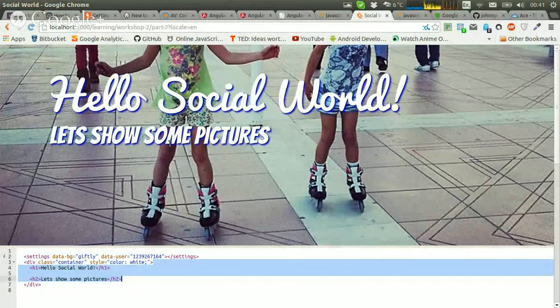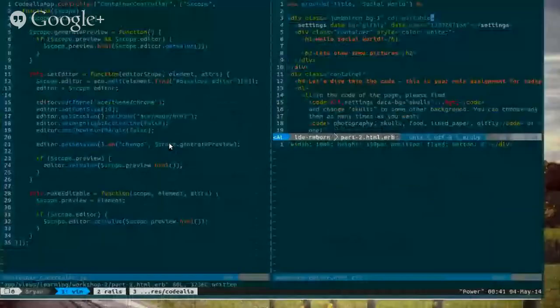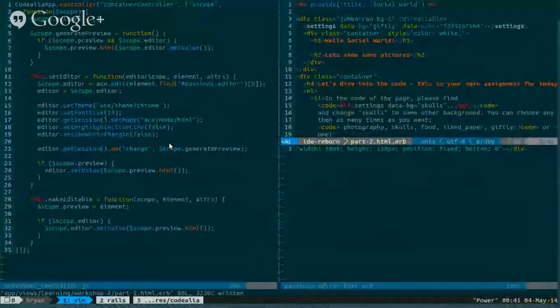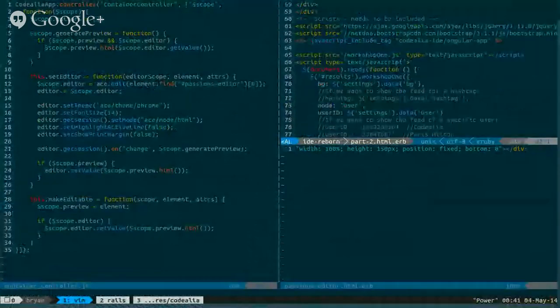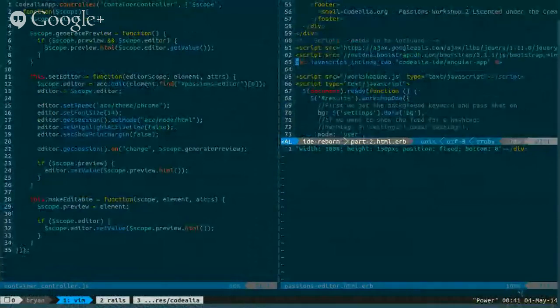And does this work with part 1, by the way? It works, yes, but I think there's nothing in there that I wanted to edit. Actually, no, wait, I have to explicitly include this Codealia IDE at the moment.